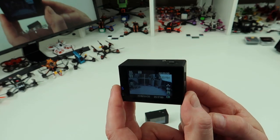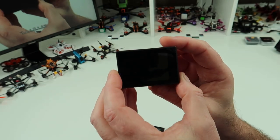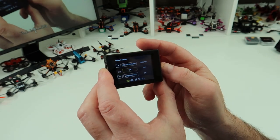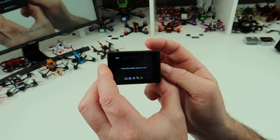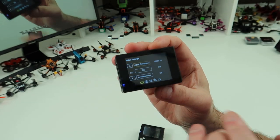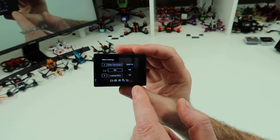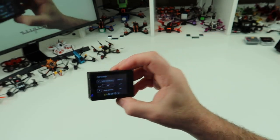The biggest change on this is the menu. With the A700 you couldn't really see what you were doing outside even though the screen looks brighter — with this one it's fine. So let me show you the menu on the A700 first. This was the menu: video settings, general settings, language. It's very much the type of thing you see on most of these cheap action cams. Both have electronic stabilisation but I don't recommend using either of them because it's not great on either.